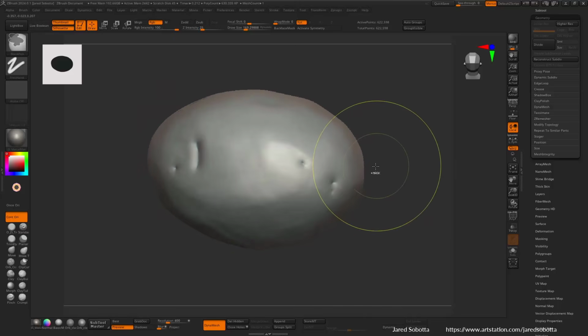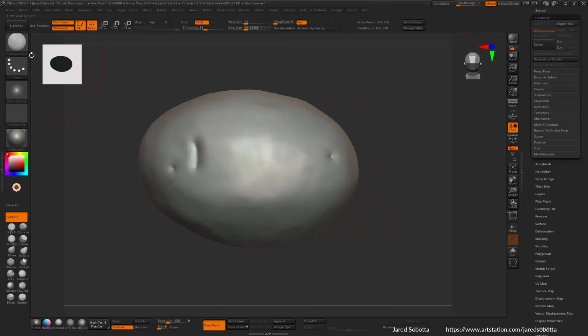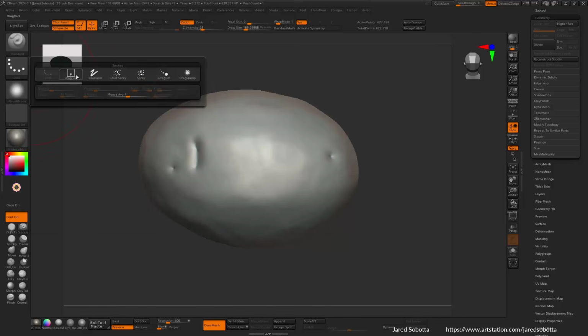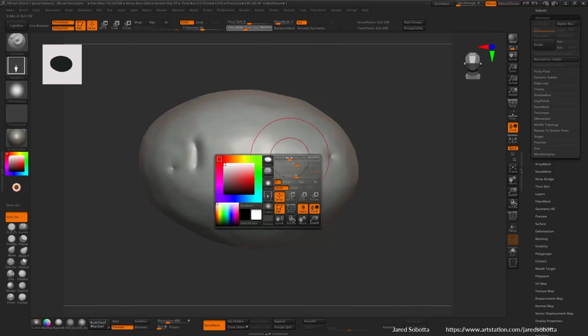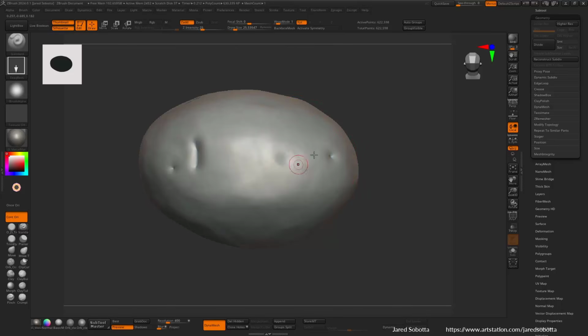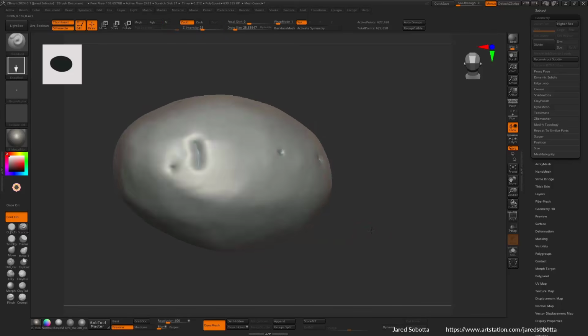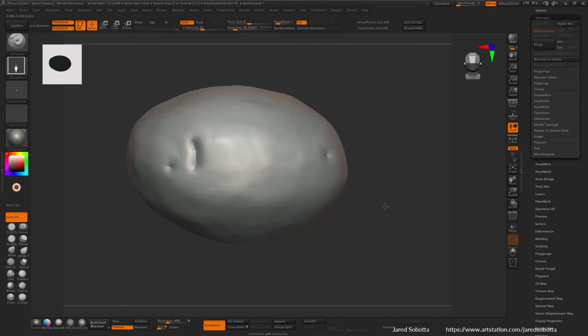If you want to sculpt pocks, another thing that's handy, if you want to do larger pocks, is to grab the standard brush, so B S T, and grab the drag rect. And with a soft alpha, you can try it with this one with the smaller size. That doesn't work, so let's try a different alpha. Let's do this really small one. See that? That works pretty well. It feels like a pock after I smooth it out. So I'll just leave it at this because we're going to tackle those pocks in a slightly different process.